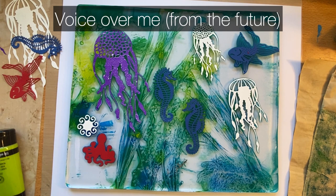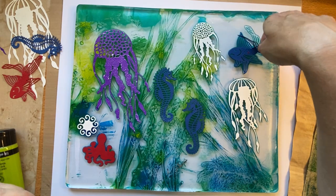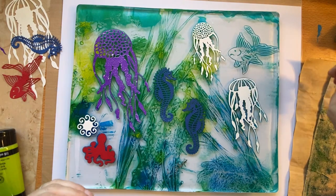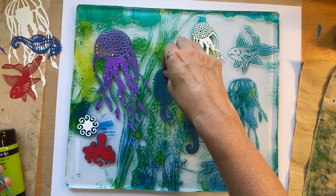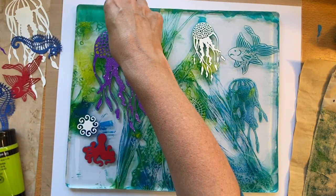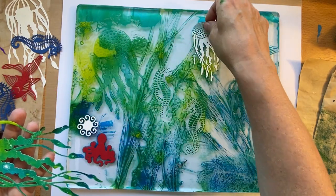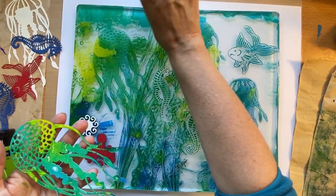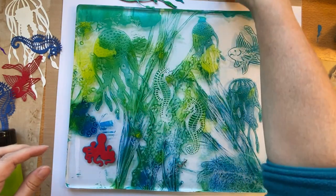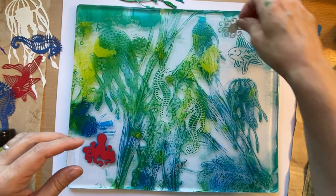As I'm editing this, I'm thinking maybe this would have been a good place to stop and brayer on another color, then add some textures instead of doing what I'm going to be doing next. The paint was very thick when I put it on, so these didn't pick up all of the paint — they didn't absorb it. Whereas the die cuts being paper, they did absorb it. These PM Artist Studio masks are actually Yupo paper. I wonder if I press that down if I'll get an imprint — that's kind of cool.